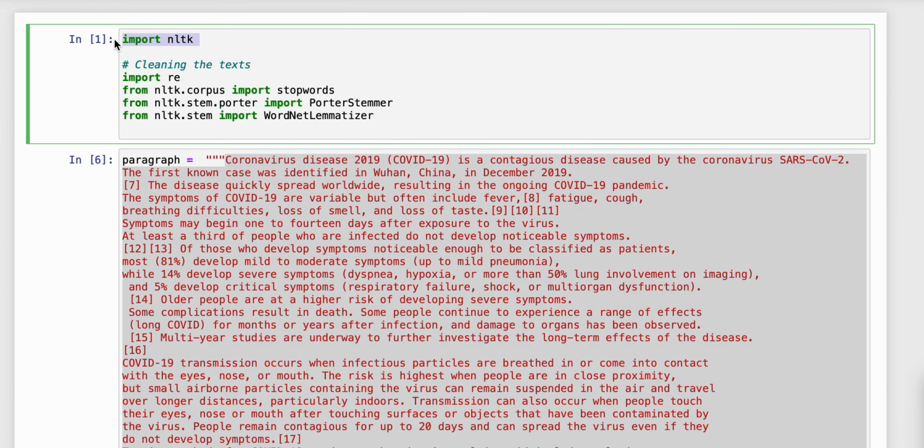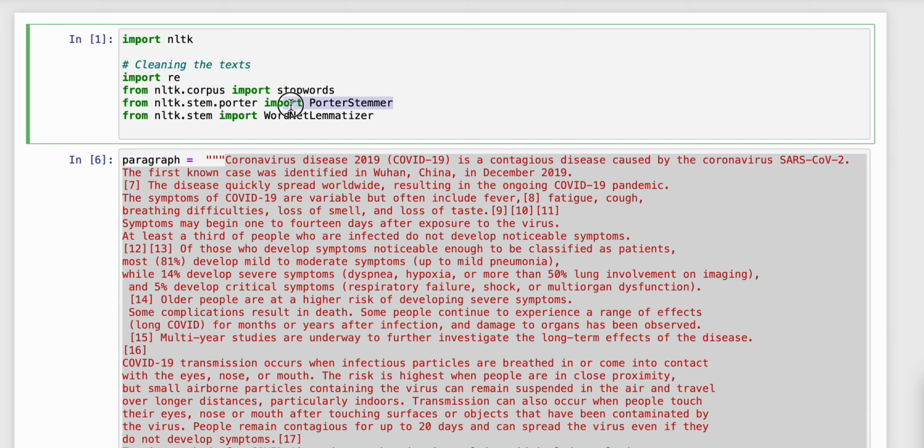So for this I have used some libraries. The first library is NLTK, Natural Language Toolkit. It has some tools to deal with the data. Then I have a library for regular expression. RE stands for regular expression. Then I have stop words so that I can compare each word with the library of stop words. If it is available in stop words, then I can remove it. If it is not available, then I can include it in my corpus. Because I have to remove the stop words, I need this particular library.